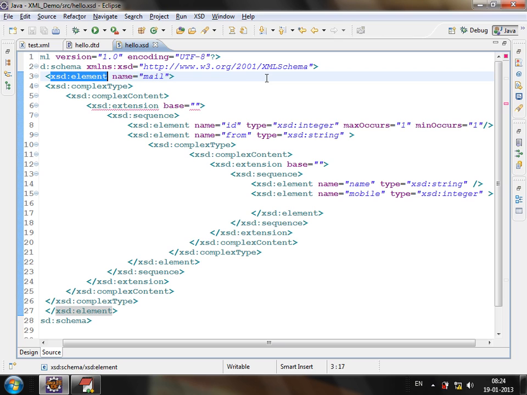Now let's consider, like we said in the earlier example, IRCTC will be interacting with SBI and IRCTC will be sending some information to SBI in the form of an XML document. How will IRCTC come to know what format SBI will accept? IRCTC will import the XSD of SBI, and as per the XSD it will prepare the XML document.